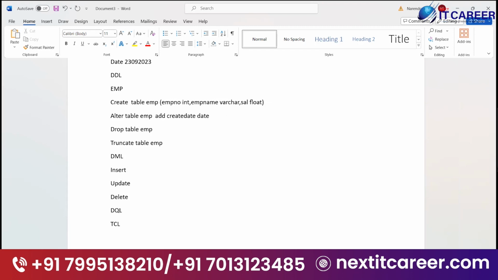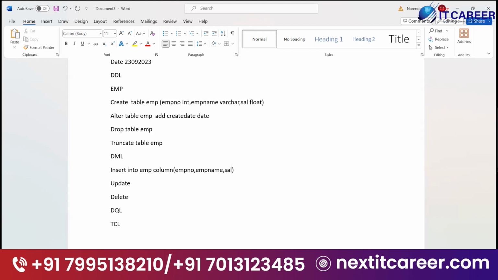Insert into, okay, table name, employee, then the column names: employee number. See, you have to tell the database that these are the columns where we are going to enter the data: employee number, EMP name and salary.